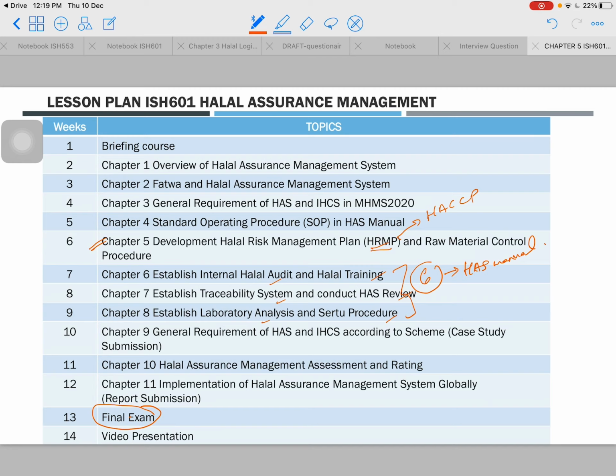Okay, inshallah next week I will cover chapter 6 and 7 for the 3-hour session. And then we're going to have the laboratory analysis and CER2 procedure, and then chapter 9 will cover the HAS and IHC according to the scheme. Scheme logistik, scheme OEM, scheme rumah sembelih dan sebagainya.